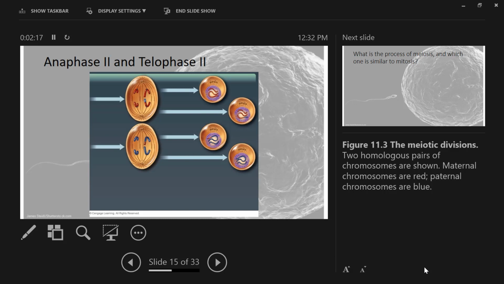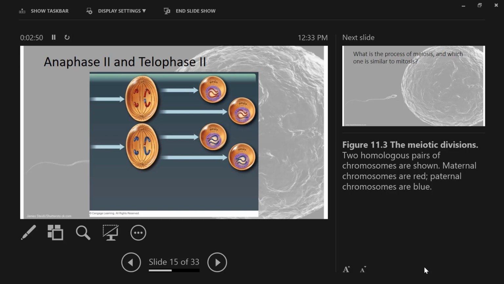Otherwise, the only way to reproduce would be by mitosis, right? You just bud off a new individual that's going to be genetically identical to yourself, which is cool if you're like destroying life, right? You're just rocking it, you've nailed this environment. The reality is environments change. So the environment you're adapted for is not going to be the environment that your offspring face, which provides some value to being able to generate offspring that are genetically distinct from you. So that's a byproduct of it, but the goal of meiosis is to generate haploid cells.